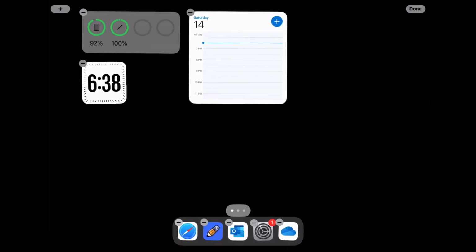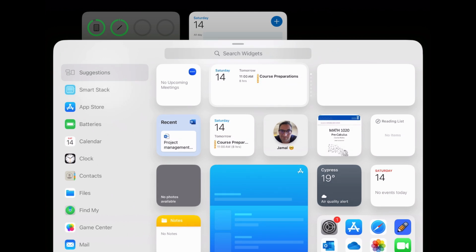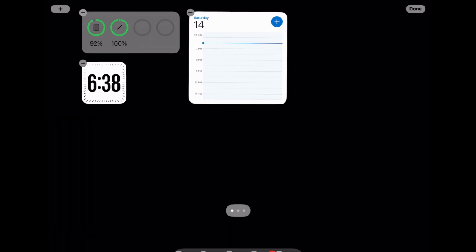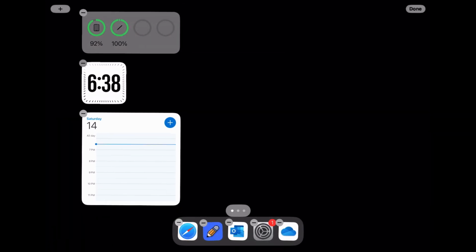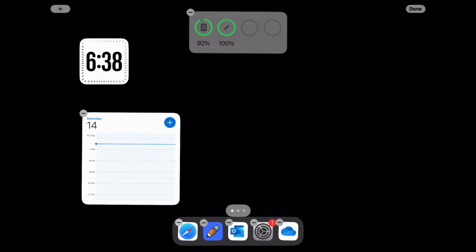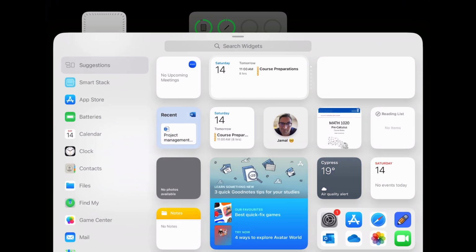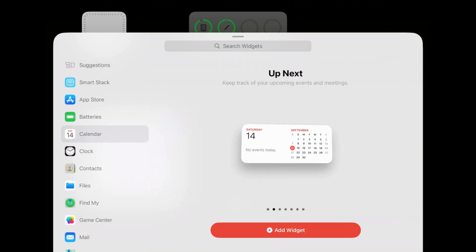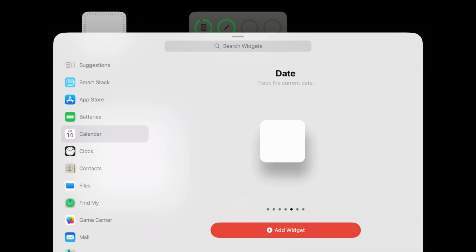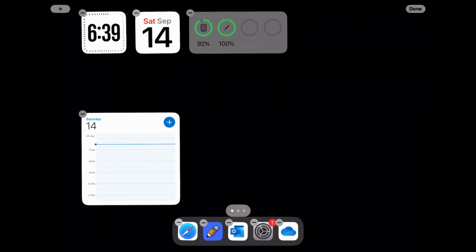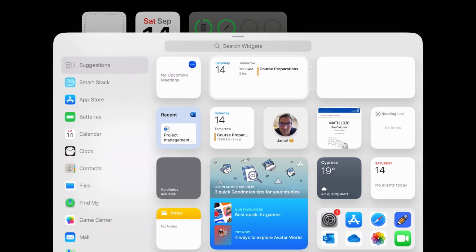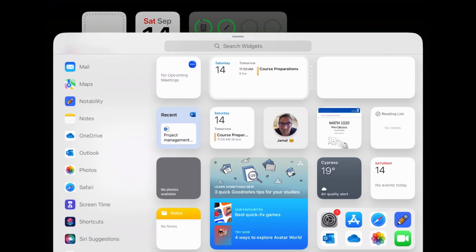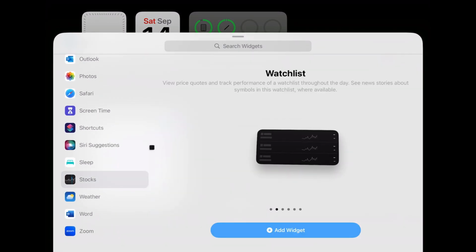So I'm gonna long press on the screen to get the widgets tab, and I'm gonna just reorganize my work calendar, the clock, and the batteries. And then I'm gonna also add today's date. It's just much easier to find because by default, the font is really small for the date, so you can't really notice it the whole time, and this gives you a desktop-like setup.